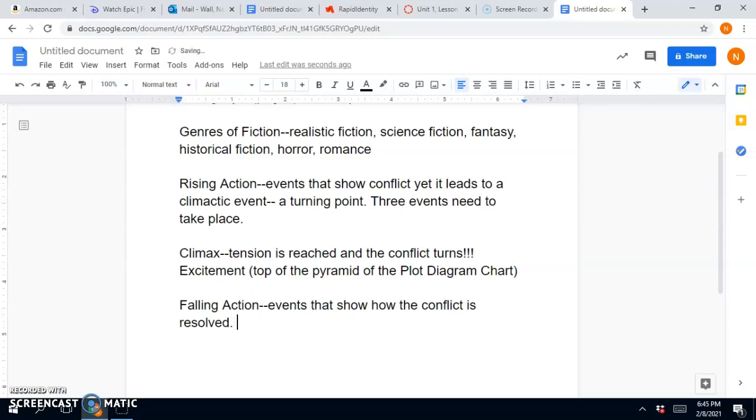Now, with that being said, was Goldilocks and the Three Bears ever really resolved? The answer to that is no. The only thing that got resolved is the fact that she ran out of the house and she wasn't killed. That was it. However, everything else was kind of blah. So you just need two events that show the characters kind of bonding even more.